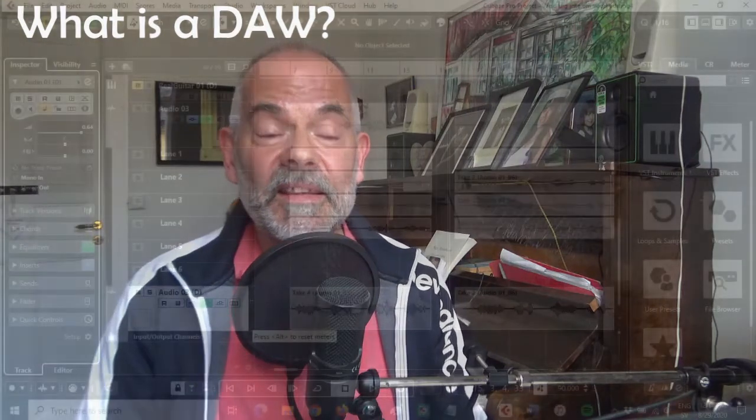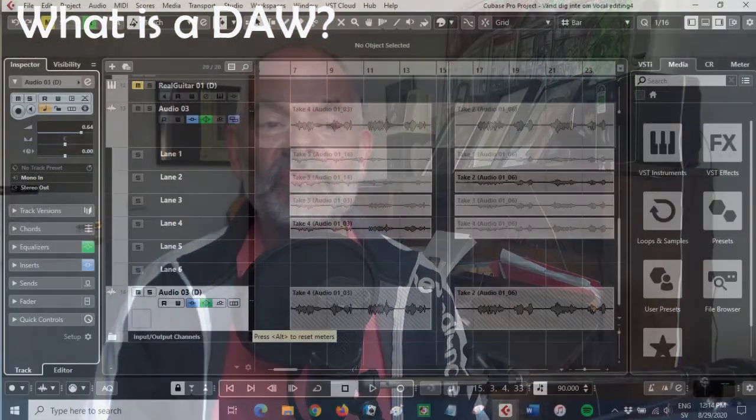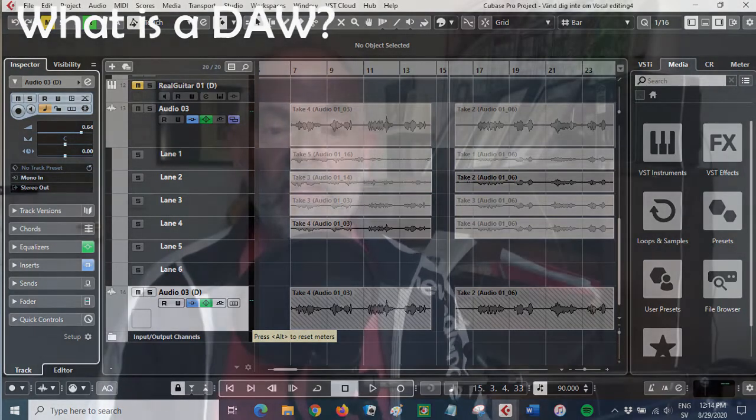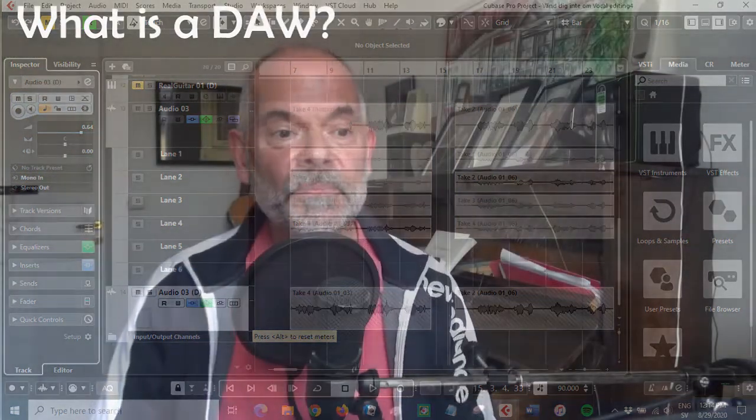What is a DAW? To mix your vocals you need a DAW. A DAW, D-A-W, which means a digital audio workstation, is like a mixer board in your computer or your smartphone. As in all mixer boards, all instruments or vocals are on their own tracks in a DAW and can be edited individually. This is the basis for mixing a song or vocals that you want to send to a producer.